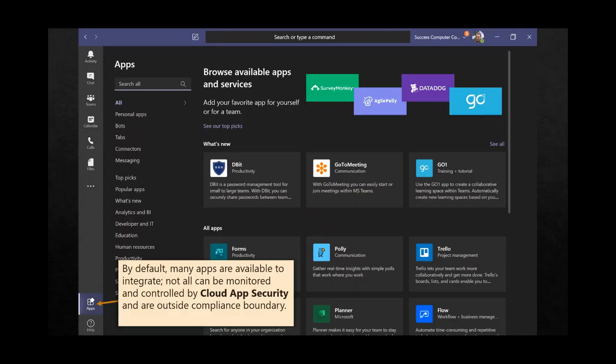There are like 500-some apps that connect to Teams right now, out of their gallery. So you can't wrap Cloud App Security around everything. The question is, of these apps, how many of them represent a risk per se? Which ones are riskier than others? Where might you be storing data that could leak outside of your compliance boundary? Maybe you don't allow people to use Trello if you've got Planner and you can manage Planner internally, and you're worried about any kind of sensitive information creeping its way out into Trello, for instance.